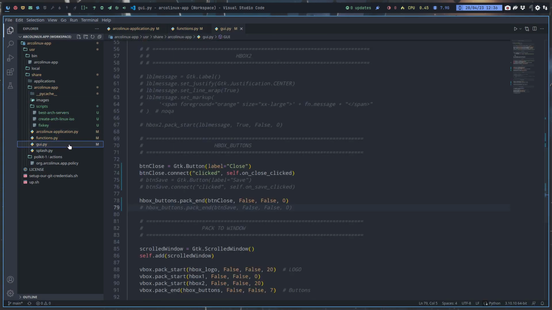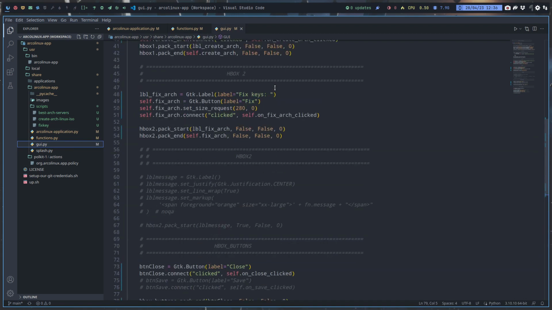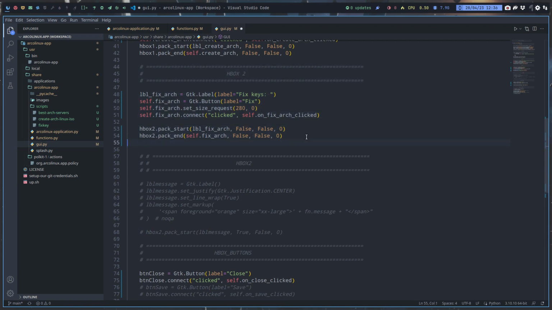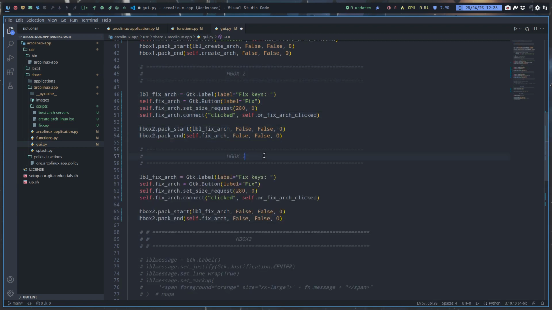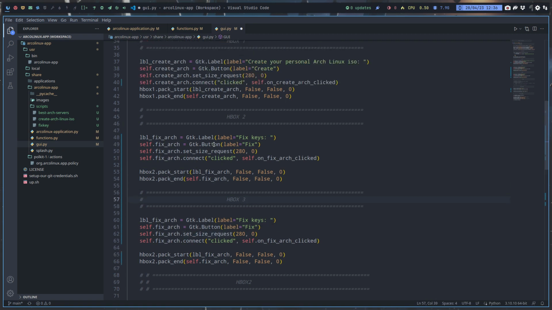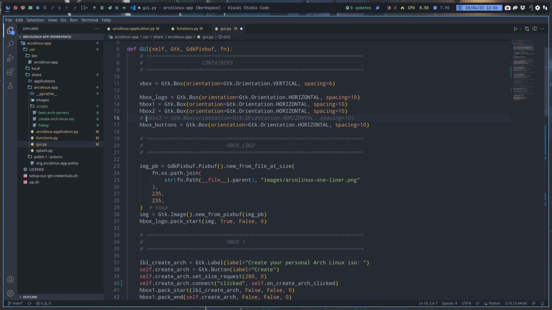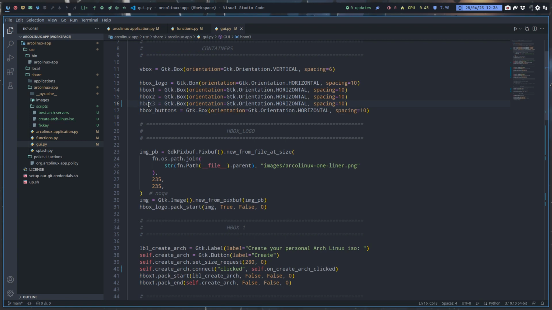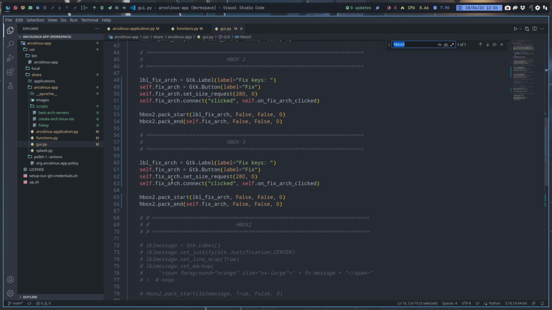The GUI is here. I want a new button. Control C, Control V, HBox 3, and then HBox 3 at the top active. So now there is a horizontal box. So HBox 3, Control Find, right? Just one reference. So we need to fix that. HBox 3, HBox 3. How shall we call it? The script says Arch server.